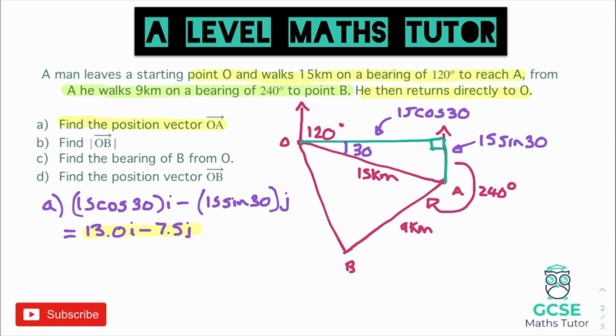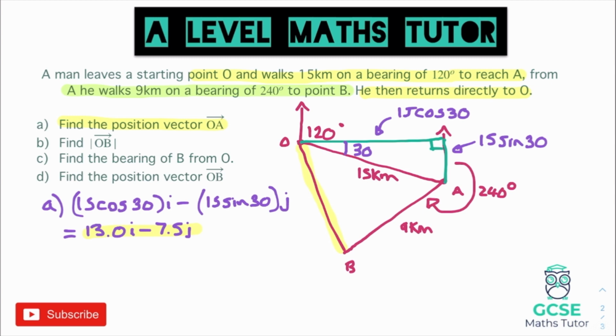So if we're trying to work out the distance from O to B, we are looking at this line just here, and we want to work out the length of that line. To work out the length of that line, we could use either sine rule or cosine rule. So if we look at what we have in the triangle at the moment, can we work out anything in this question? We need to have an angle.